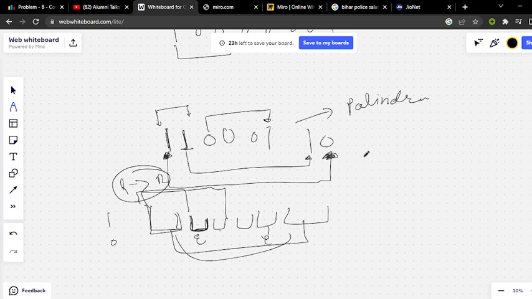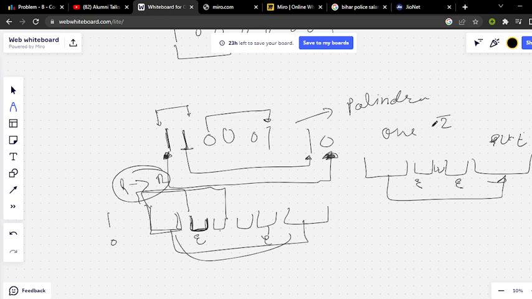I can handle only one unequal segment. But if there are unequal elements, then equal elements, and again unequal elements, I can't do it in one operation. I need two operations, but according to the question we have to perform exactly one operation. So in this case the answer is no.